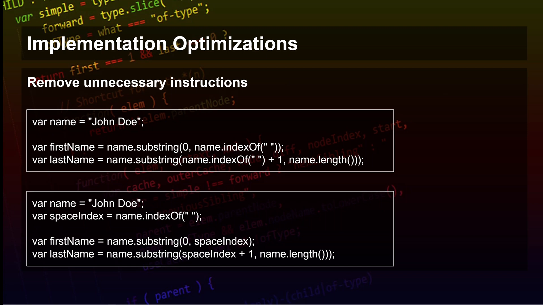The second principle is to remove unnecessary instructions in the implementation of your chosen algorithm. If you look at the first code example up here, you can see that we have two identical name.indexOf calls — obviously one of these calls is unnecessary. In the second example, we have moved the name.indexOf call up and assigned its value to a variable, which is then used in both substring calls. This is an example of removing the unnecessary duplicate call.